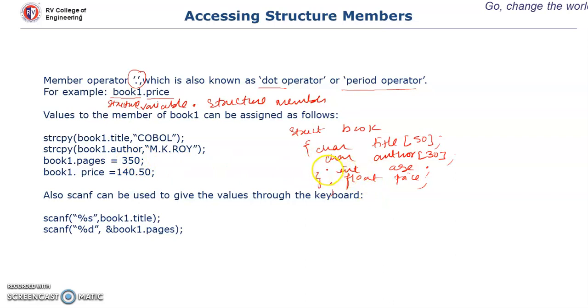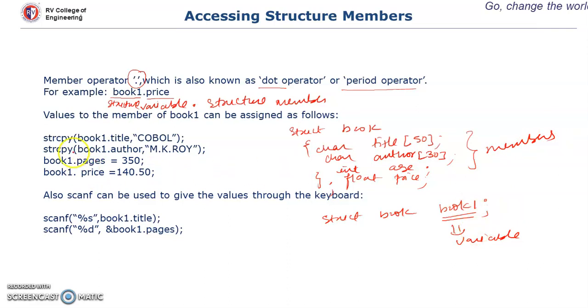And if I have to access them, I need to write the name of the structure variable. It is struct book, and then suppose book1 is the name of the structure variable. So this is the variable. Whenever we have to use these members, any of these, title, author, page, or price, we'll write book1 dot title, book1 dot author, book1 dot page, book1 dot price. So we'll be writing structure variable dot structure member. So these are members, and this is the structure variable.